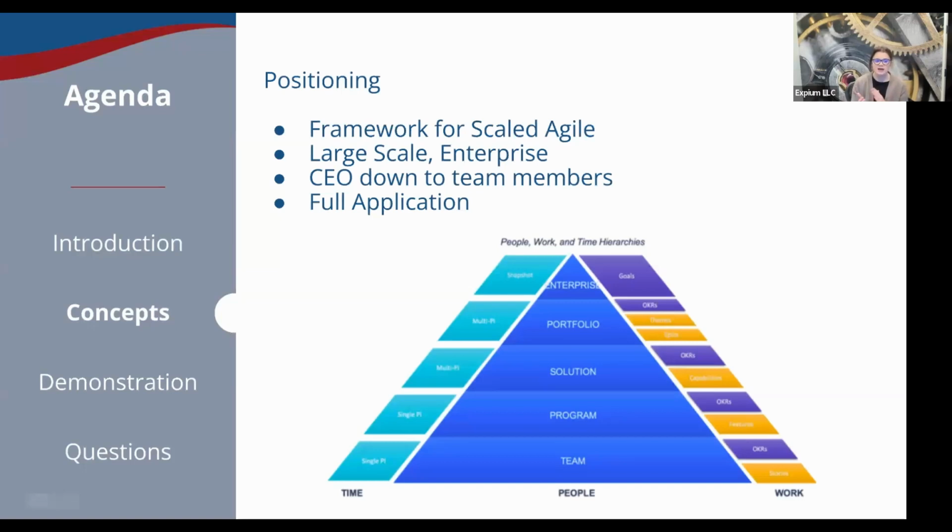As we will see when we get into the tool, Jira Align really can handle the planning and visualization of work from the C-suite down to the Agile team. So you're going to see lots of visualizations that look like this pyramid or hierarchy here as we talk about really the purpose of Jira Align, which is helping us connect that execution up to the strategy and back down again. And this really is a robust application that's going to help us align work across our enterprise.